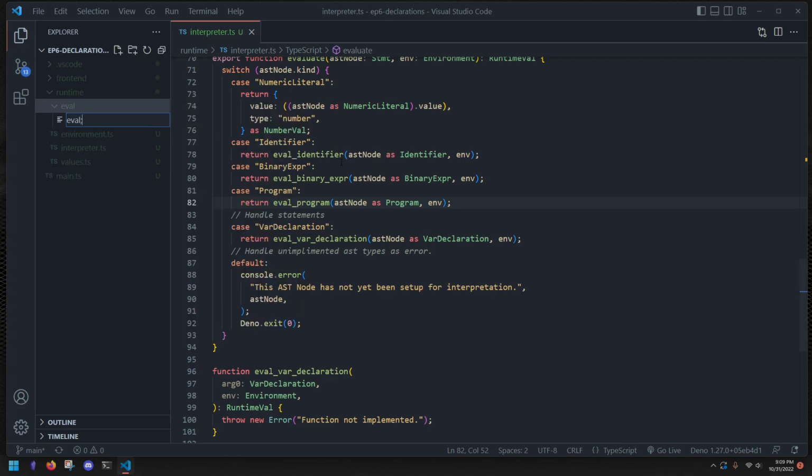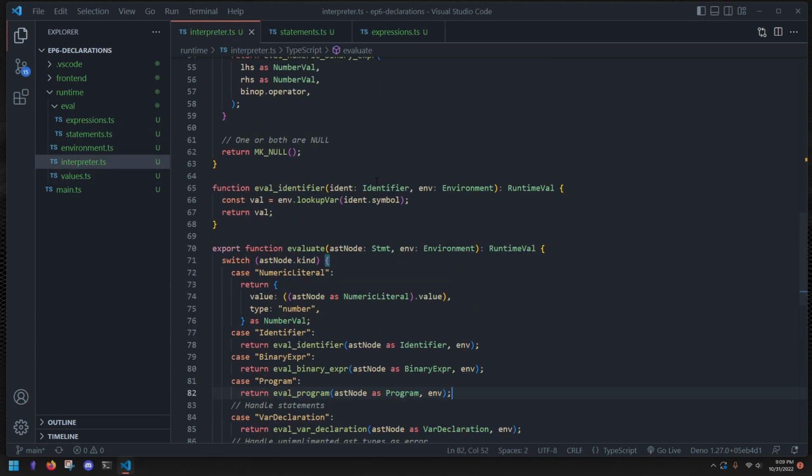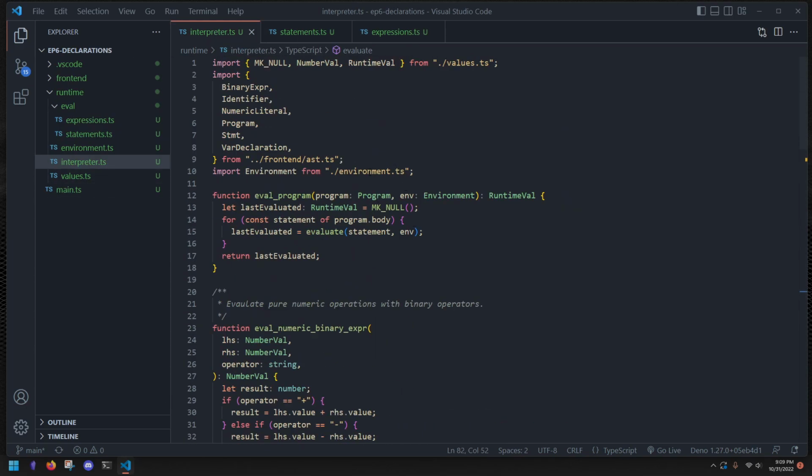That's going to be statements.ts, and we can actually get rid of the eval in front, and let's also create one for expressions.ts, so that we can kind of have two sections for our statements and our expressions.